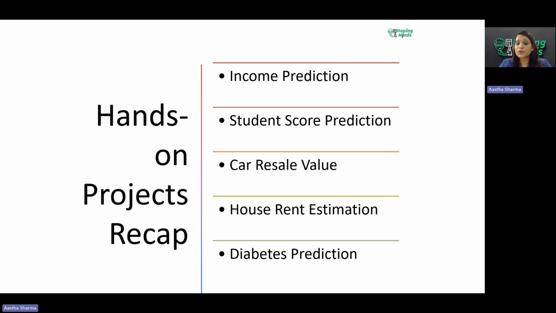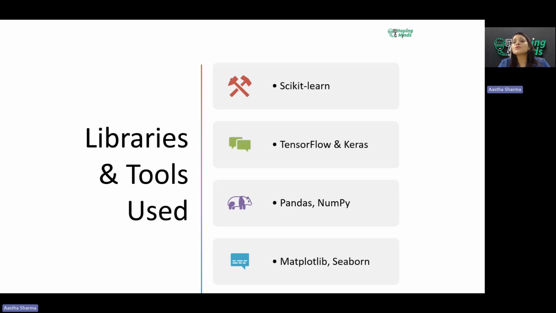Therefore, I would like to share once again, as a kind of recap, what tools and libraries you have used by creating all these modules. We have used an entire ecosystem of tools. We have used the scikit-learn library for model building. We have used TensorFlow and Keras for neural networks. We have used Pandas and NumPy for data handling, as well as Matplotlib and Seaborn for data visualization. All these are industry standard libraries that power most machine learning applications in today's world. Basically, without them, you cannot create any machine learning.